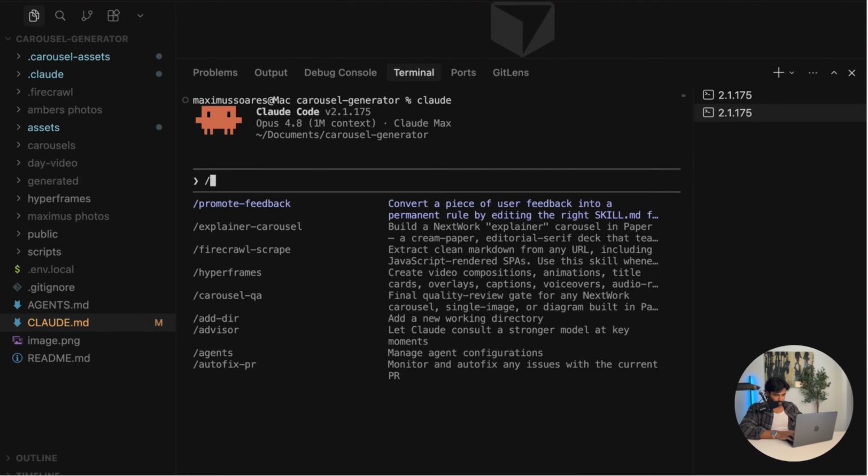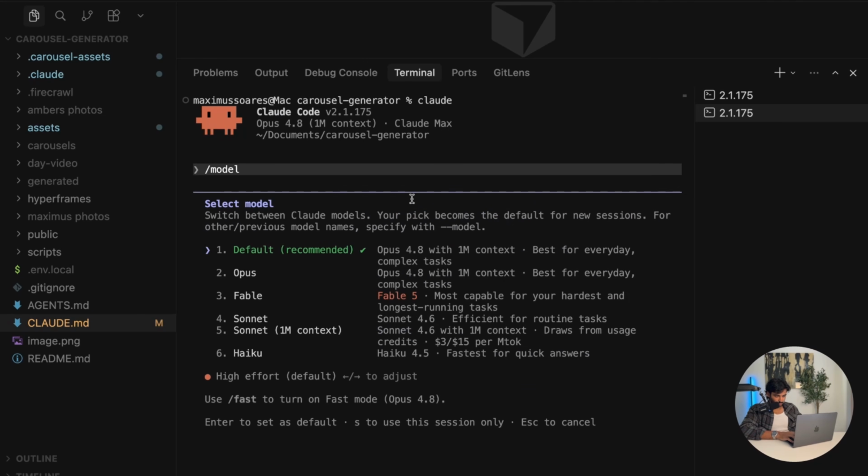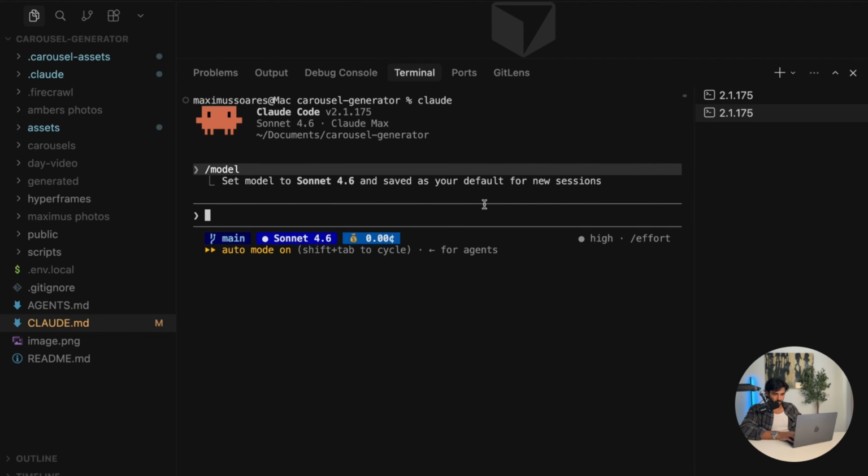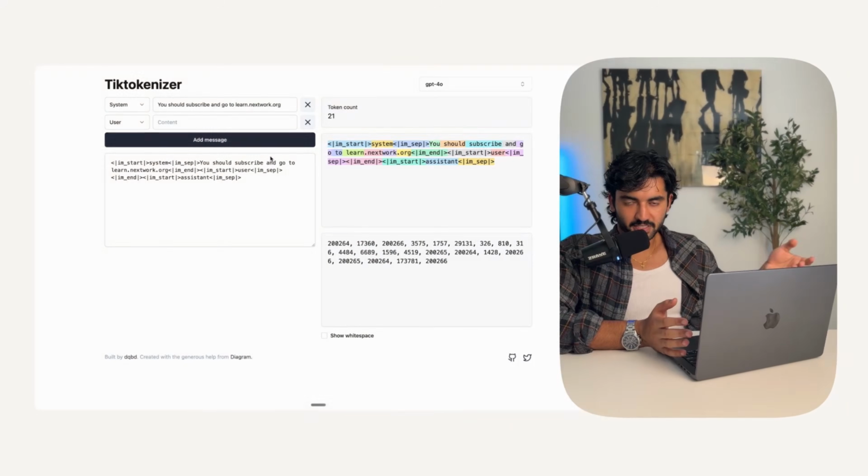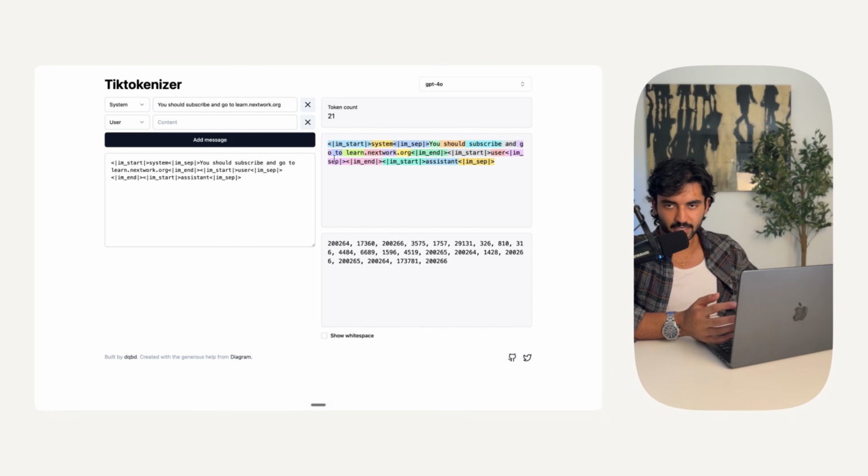If you want to change models, all you got to do is just type in /model, and then you can choose the one you want. So maybe I just want to switch to Sonnet. I'm going to go in there, and now I am using Sonnet. Likewise, I can spawn subagents with different models as well. It's kind of interesting as well, right? We were talking about this tokenizer, or the idea of tokens. Opus 4.7 uses a different tokenizer that can actually cost about 35% more on the same text. So the old token estimates you've seen before are usually a lower estimate than what they actually are.